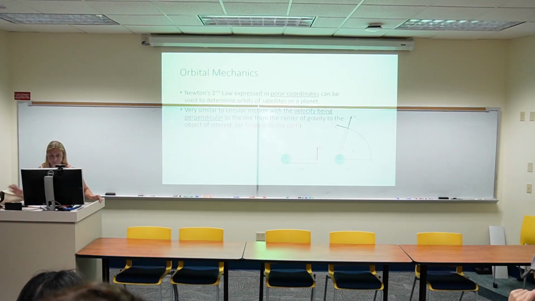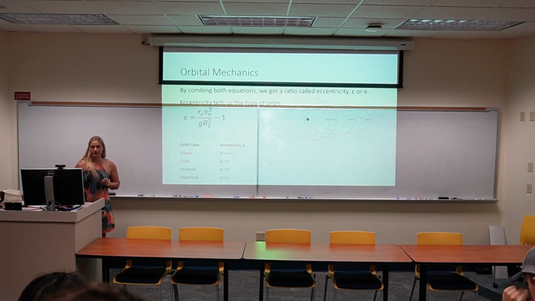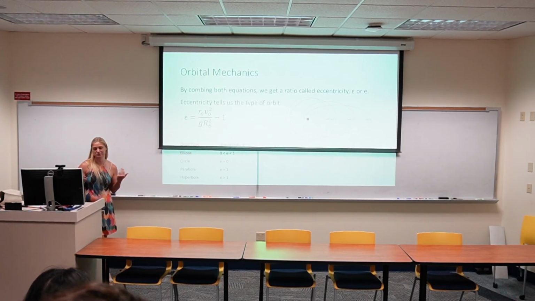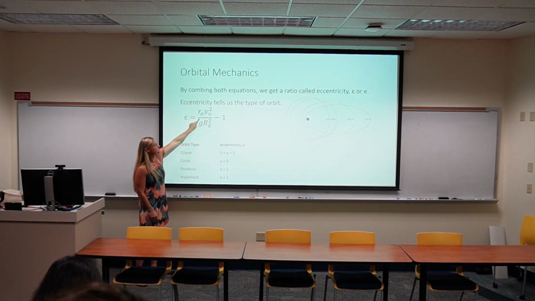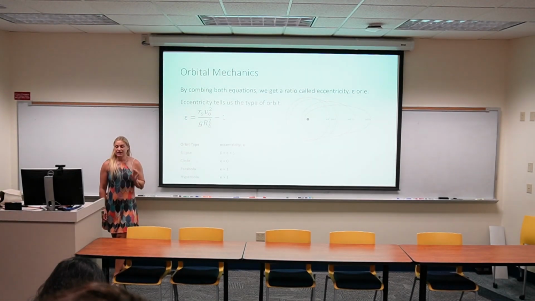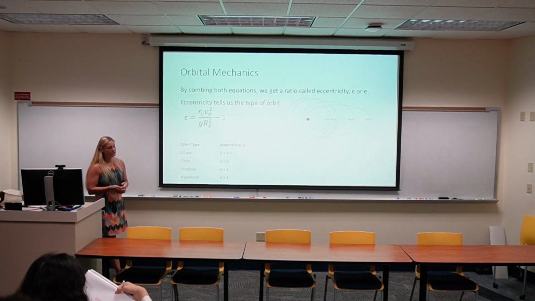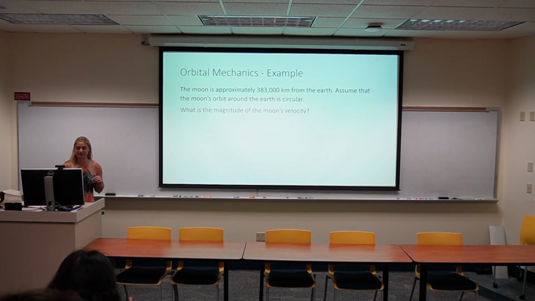So it's kind of like that, and this one uses a ratio. Your book uses two different symbols, so we'll just say E for now. E is equal to the ratio of position times velocity squared over gravitation times the Earth's radius squared, minus 1. If that ratio is 0, it's a perfect circle. This is in your toolbox. If you don't have it, I updated it so you can re-download it. So this is important, and it's important because your questions are going to look something like this.